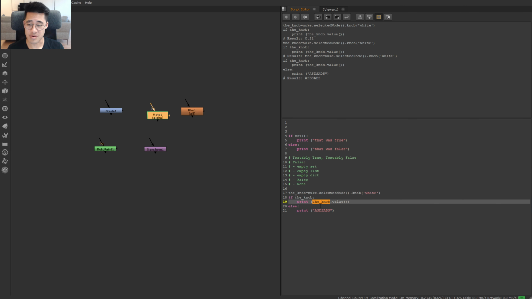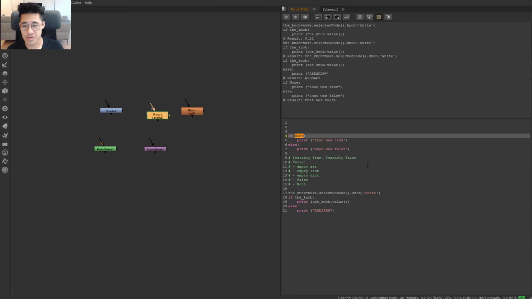So the knob here, the knob call is: give me the knob, and if you can't find the knob, just give me a None value. And that's why it's really useful, because if you ask for the knob, you don't want an exception where you have to wrap this with try except clauses. You can just assume that you'll either get None or something, and you can just test if it's None. So this is why this code here works. You can do that directly. None was false. You can also do it with the number 0.